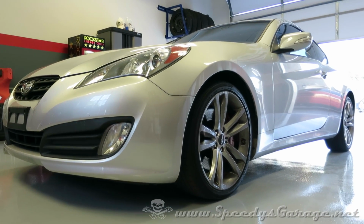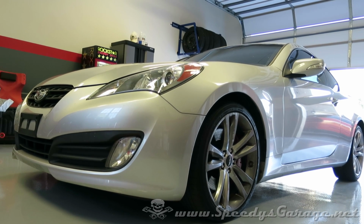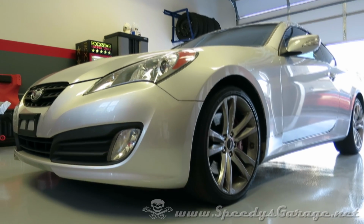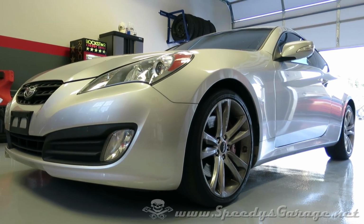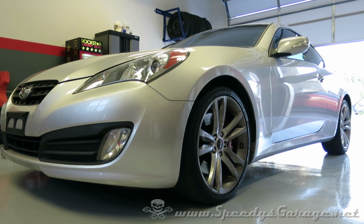Well, the test drive went great. I can tell the EBC Redstuff pads are going to bite a little bit harder than the original pads that were on this vehicle. There is a coating on them, as I mentioned before, and EBC says it takes a couple of hundred miles for that to wear off and that it helps with the bed-in of the brakes to the rotor.